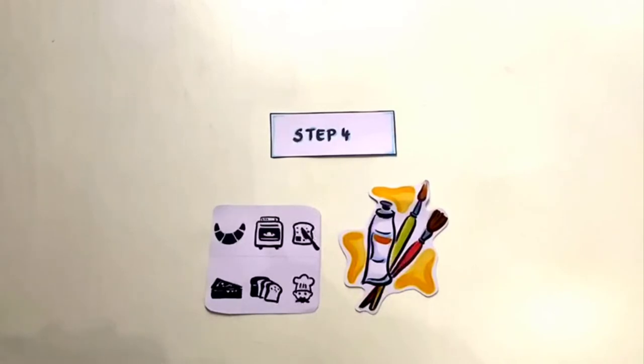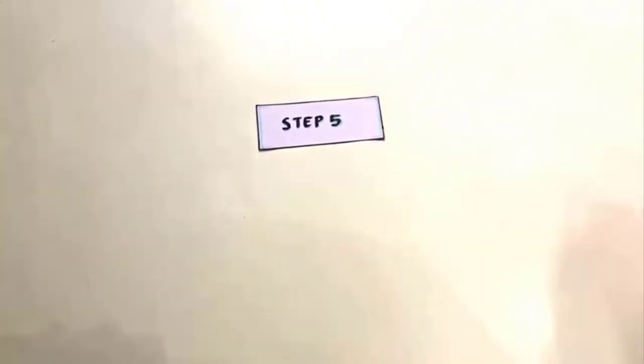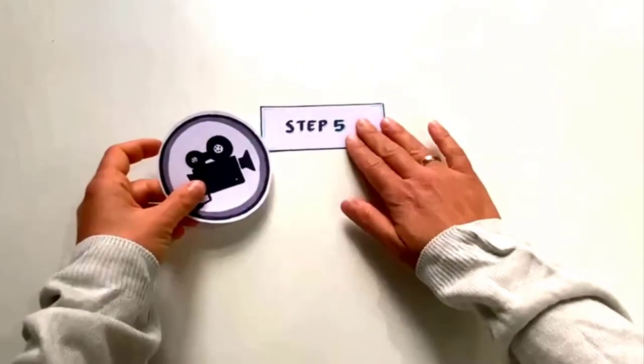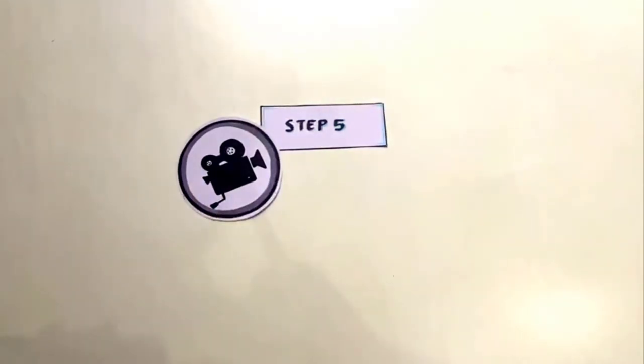Remember that each scene should have several elements that support the speaker's explanations. Step 5: Create video. The next step is to shoot the laying video. The group members take on different tasks.